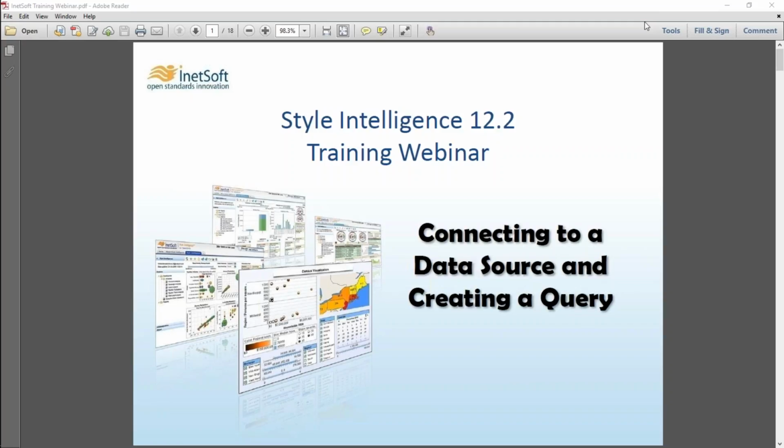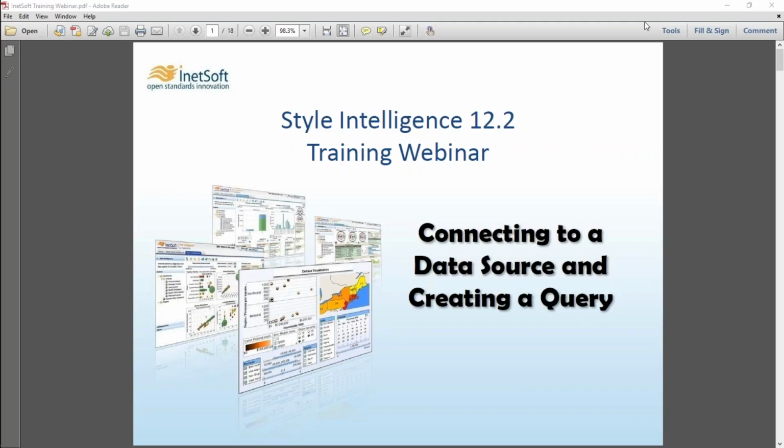Okay, so connecting to a data source, the most common sort of data source that you would connect to is a relational database data source. That's probably 90%, maybe more, of data sources that people would be connecting to, because most people have their data in relational databases, among which would be included Oracle and SQL Server and MySQL, DB2, and about 100 other possible relational databases that are all out there. Some of them very popular, some of them less popular.